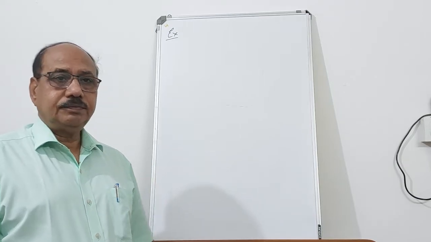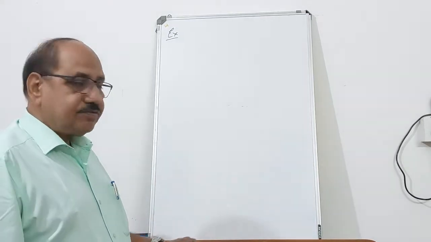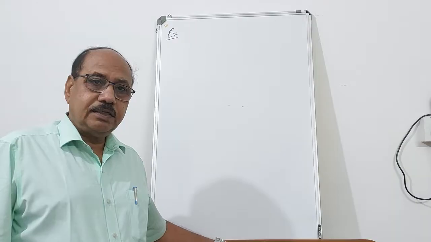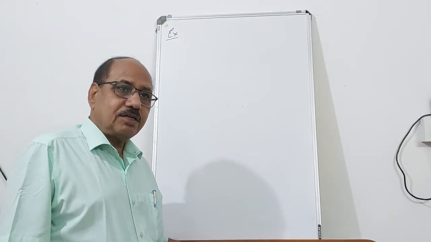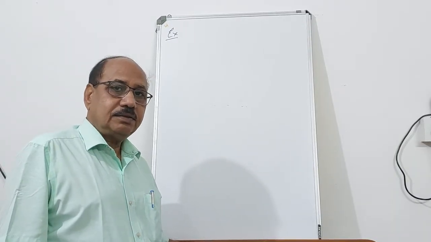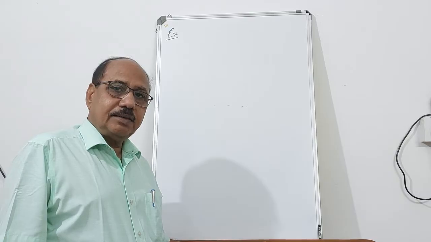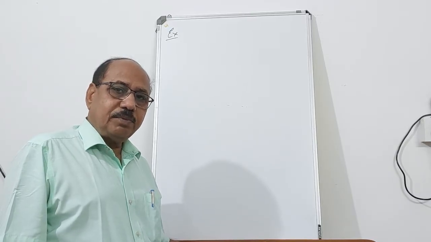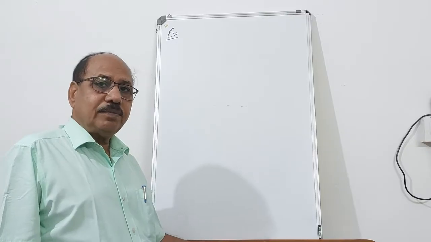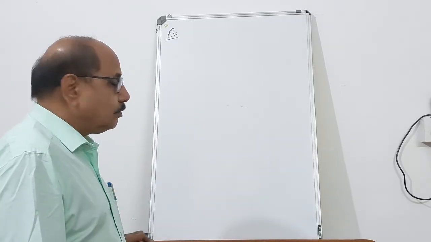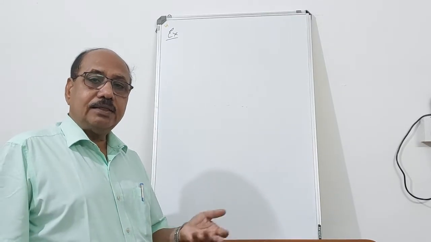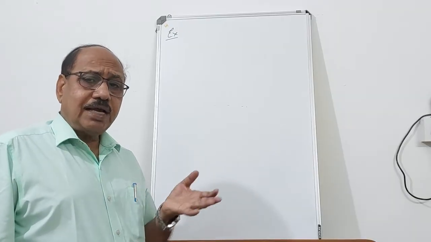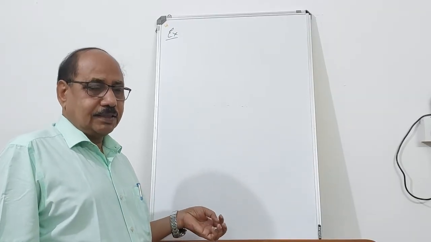Hello everyone. In the last video, we have seen how to calculate the ultimate load carrying capacity of under-reamed pile. It was single under-reamed, it was double under-reamed, it could be multiple under-reamed. What do you mean by multiple under-reamed pile? When the number of bulbs are more than 2. So we would like to solve one problem on this.